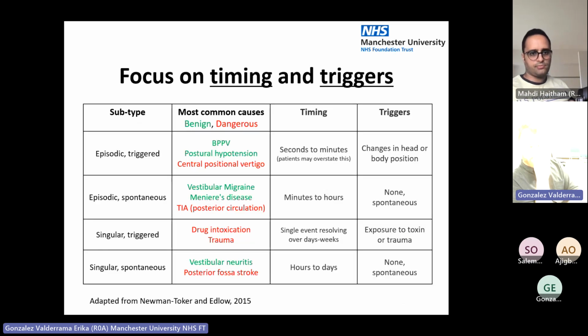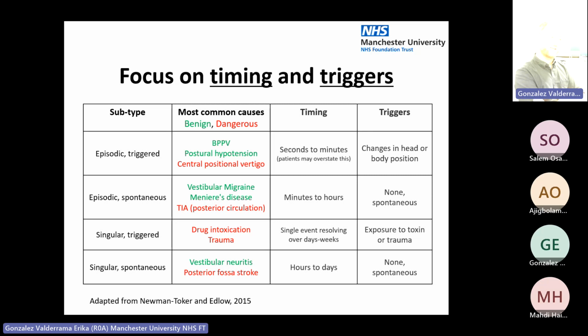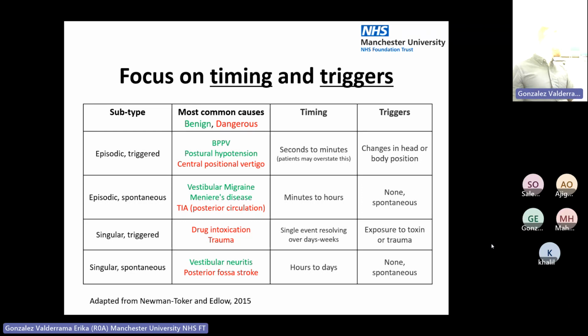Just to recap on what Rosie did last week, in terms of history, the people over there at Hopkins developed this kind of algorithm, but it's a really great approach to general history taking and to fairly neat ways of classifying dizziness subtypes. So essentially, if you think about all dizziness, especially dizziness that has an acute onset, this applies mostly to acute dizziness that you will come across.